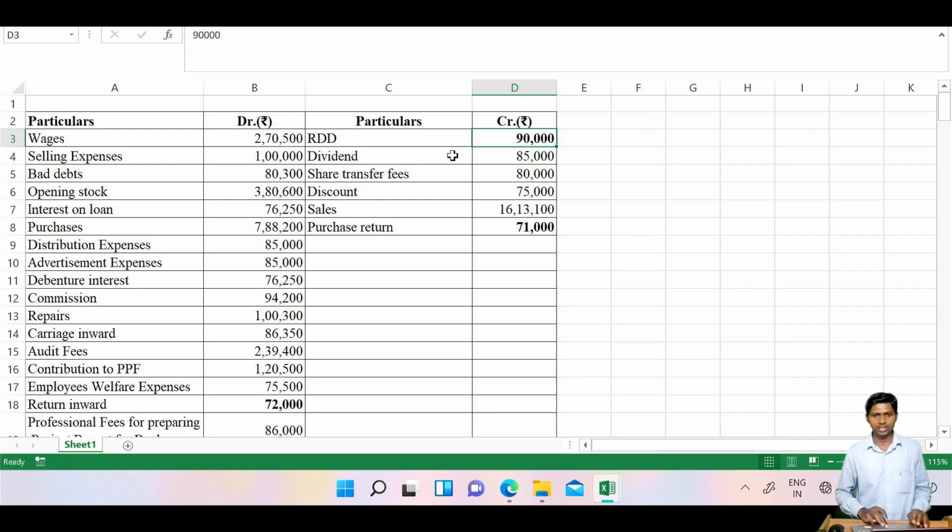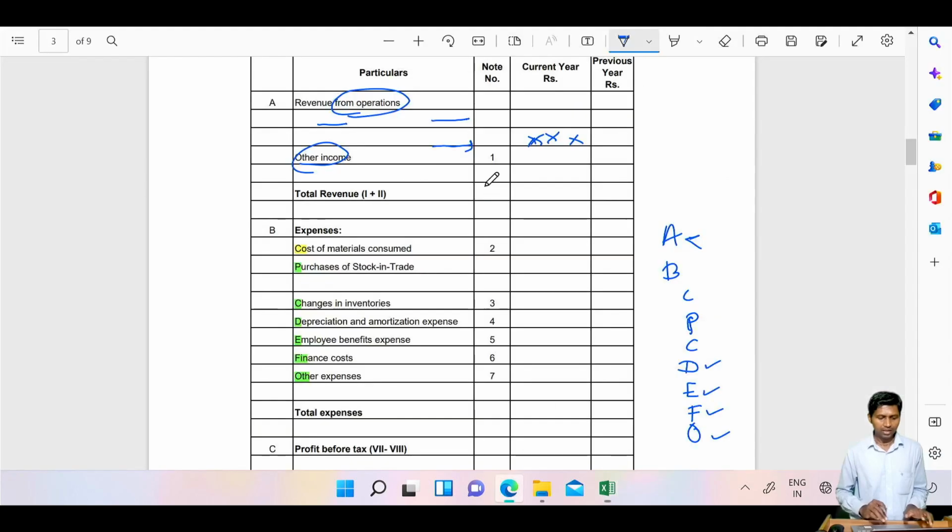Provision for depreciation is also an exception to the rule. You deduct that provision from the tangible assets, provision for depreciation from gross value, but for your exam that is not at all important. Don't take tension. Few items like RDD, remember, purchase and sales returns. These are exceptions to the rule as we are discussing. Other than sales, that means other than exceptions also, write the remaining items in other income. Therefore, these will form part of the other income category group.